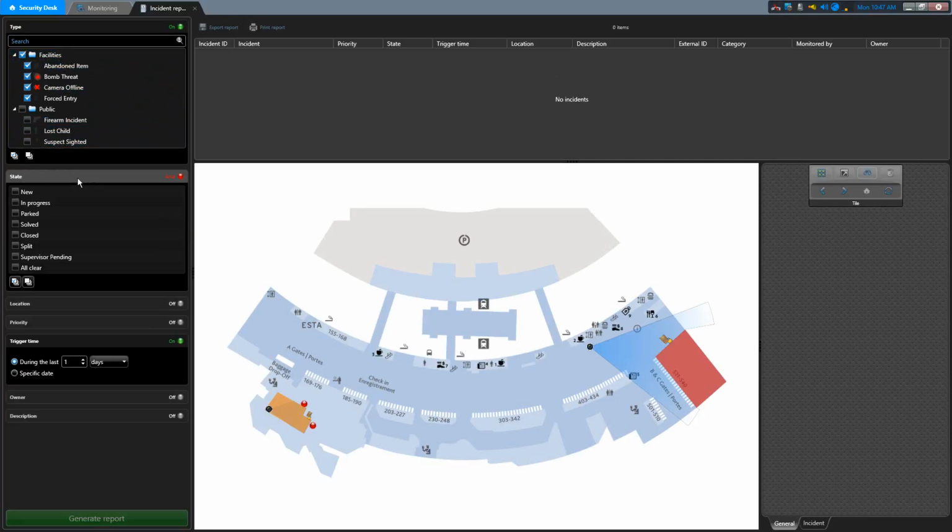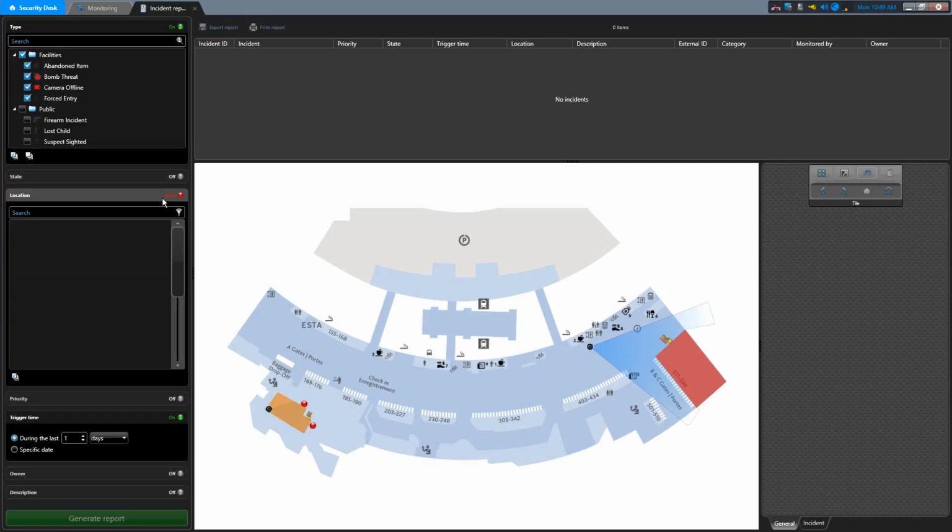We could also filter on a specific state, so an administrator or supervisor could use this report to see which ones are currently in progress, or research any closed incidents. Now just note that this list is generated based on when we click on the Generate Report button on the bottom, so it's not going to be actively updating the ones that are in progress. This would be more if a supervisor wanted to get a quick snapshot of what's currently happening in terms of the incidents on their system. For now, I want to choose all states, so I'm just going to turn off this filter.